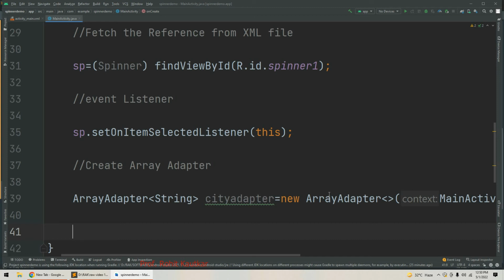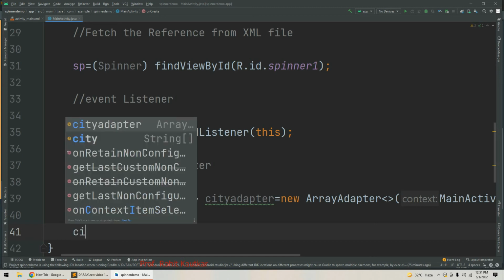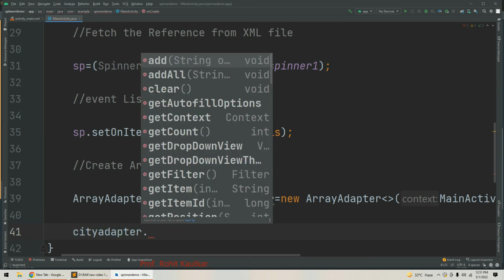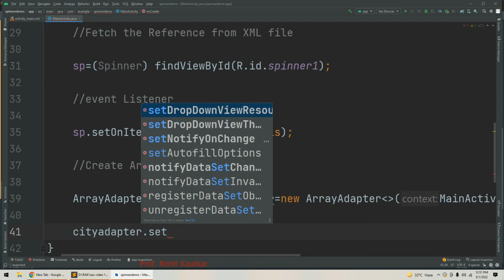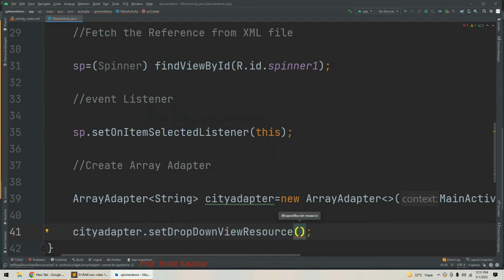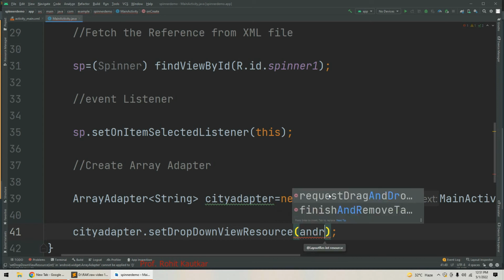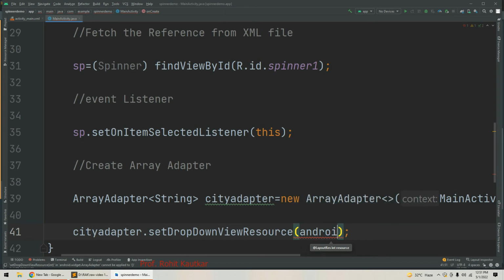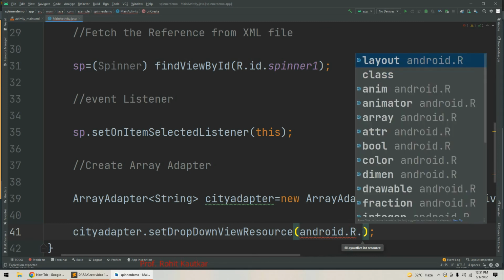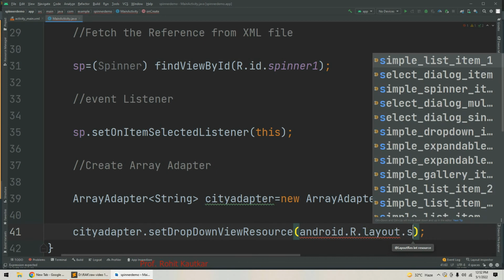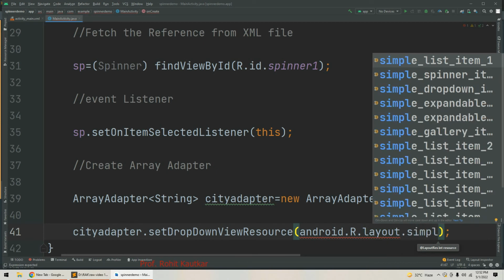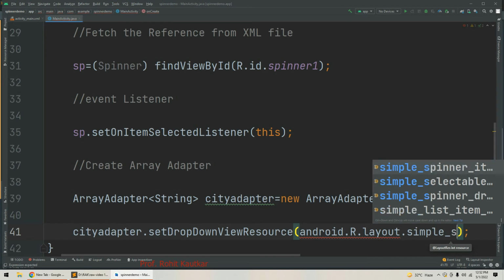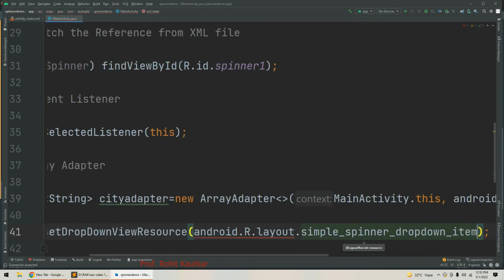Then next to that we will set the drop down view resource file to our array adapter. cityAdapter.setDropDownViewResource, and we will specify here again android.R.layout.simple_spinner_dropdown_item.